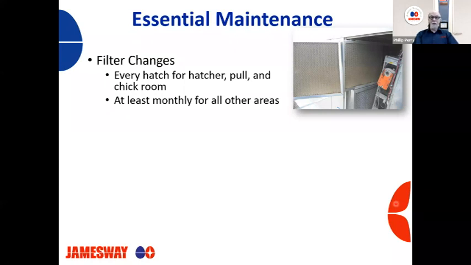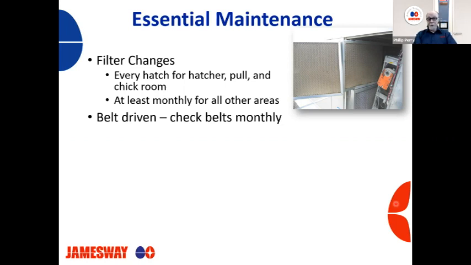A lot of times you can have a contract service provide filters, which can have some microbial control, and they can also do some of our rooftop changes for us, to make sure that these are being changed on time. Need to check on our belt-driven rooftop units, our squirrel cage fans. Need to check our belts monthly, make sure there's no slippage.